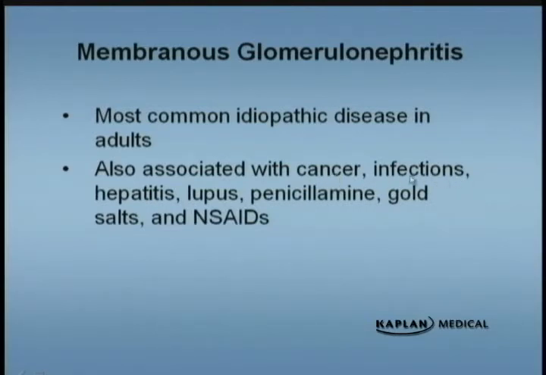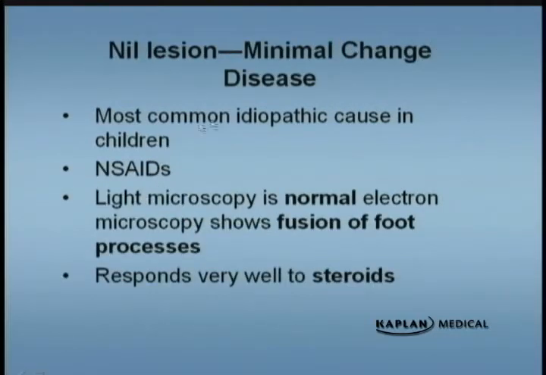Infections. Remember what I said? The most common cause of death from endocarditis in the pre-antibiotic era was glomerulonephritis, membranous glomerulonephritis. Non-steroidals, for an idiopathic reason, can also cause you to have membranous glomerulonephritis. Hepatitis is an immune-active virus that causes antibodies to accumulate in your kidneys. Nil lesion, although it's the most common in children, you can't tell until you get a biopsy, where the light microscopy looks normal, but electron microscopy shows the abnormality. Why do non-steroidals cause nil lesion? I don't know. Neither do you.